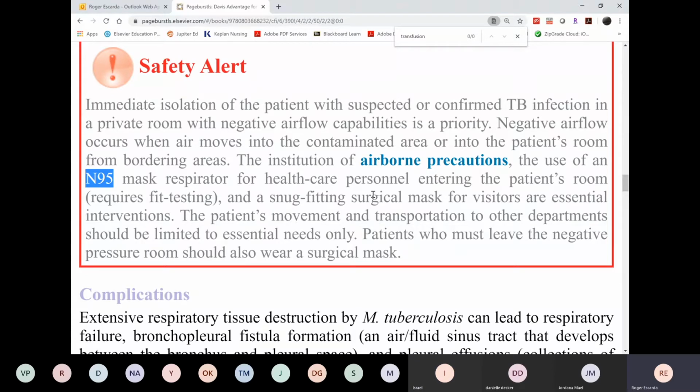Once the TB bacillus is already in the atmosphere, it's less likely for us to get it. This is millions of cubic feet of air constantly moving outside, so there's really no danger. It's really if you're in the same house, living with these people. So the assumption is these patients are family members. Of course, if the visitor is a friend, not living with the patient, we're concerned about those. But family members most likely have been exposed already to the patient. So all we do really is test them.